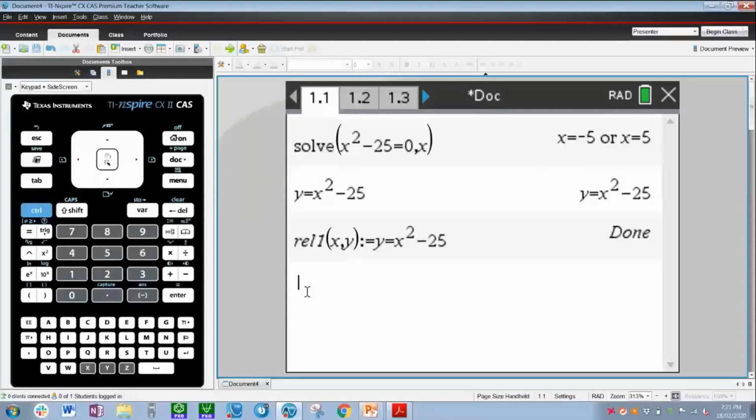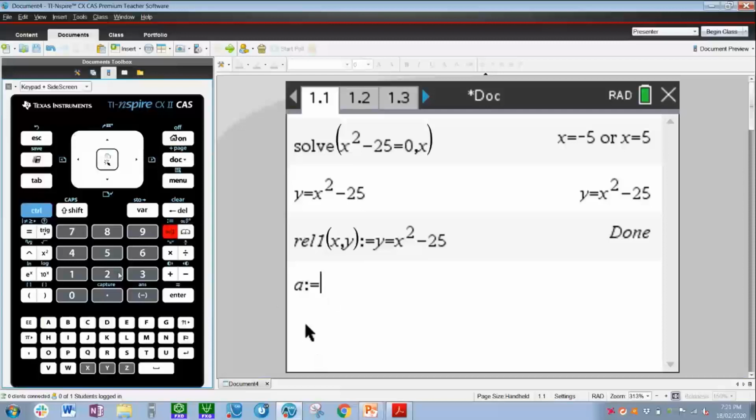So one of the ways, the way that I use personally the most often, is I simply type in the variable name, let's say A, and then I press Control, and then I press the template button right there. It comes up with a semicolon and an equal sign. And let's say I want to define A as the number 2. Okay, so all I get is 2 over here.